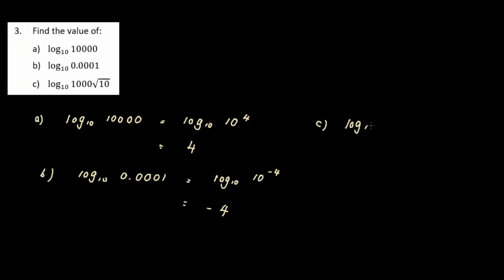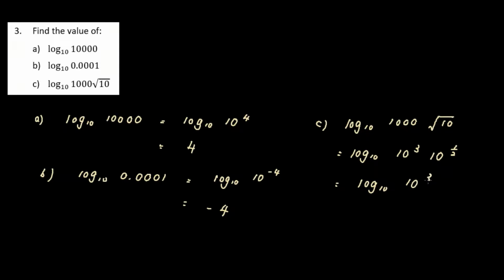So log 10 of 10,000 and then 10. All right, so this question you will need to change it. Same thing, we need to change it into an exponent with a base of 10 as well. So 1000 here, you will change it to 10 to the power of 3. How about here? It will be 10 to the power of 1 over 2. Correct? After that, you can combine them together. So remember the law of indices. If you have the same base, then the powers you should add up together when you multiply them. So that's why it's 10.